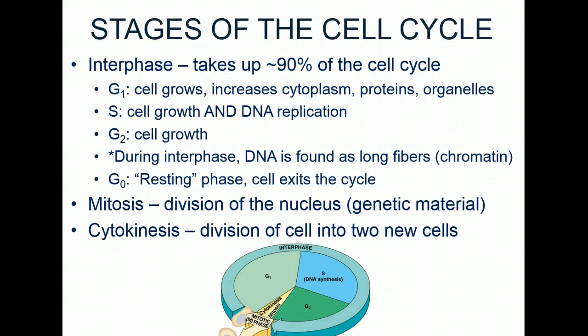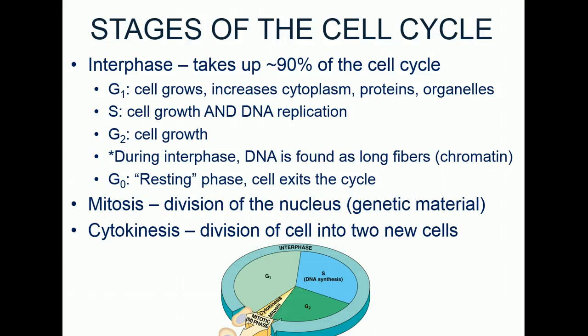So we're going to see that a cell will go through a cell cycle, which is essentially just a life cycle for the cell. And it's going to enter several different phases in this cycle, eventually resulting in division of the cell into two new cells. And then each of those two new cells would go through a cell cycle process of their own. So the longest phase of the cell cycle is called interphase, and really this just means the period of time in between cell divisions. In interphase, which takes up about 90% of the cell cycle, we see that there are three basic stages, G1, S, and G2.